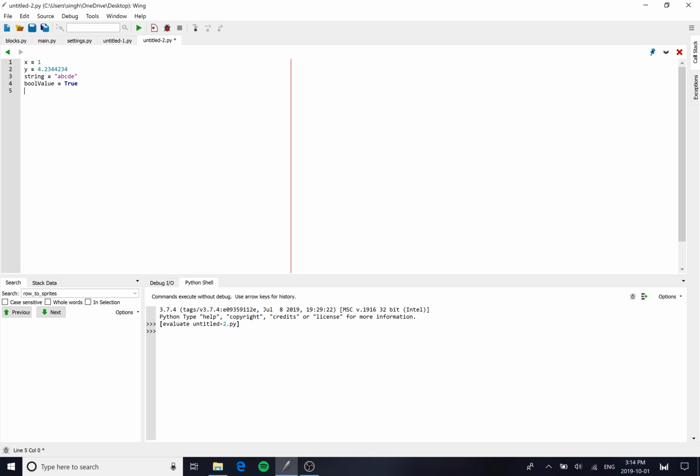To assign something to a variable, we use the get sign, which is more commonly referred to as an equal to sign. We use a different terminology in Python because this sign does not quite work the same way as you might have learned in math. So what this sign does is it evaluates what is to the right of it, which is right here, and it puts it into the box named whatever is to the left side of it. And it might do an extra step of creating a variable named whatever was to the left of the sign if it does not already exist. But this is like the basic gist of it.